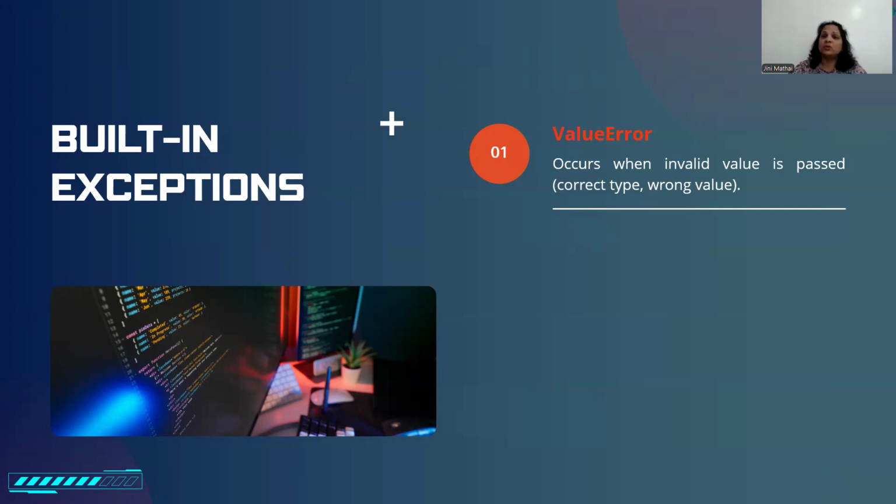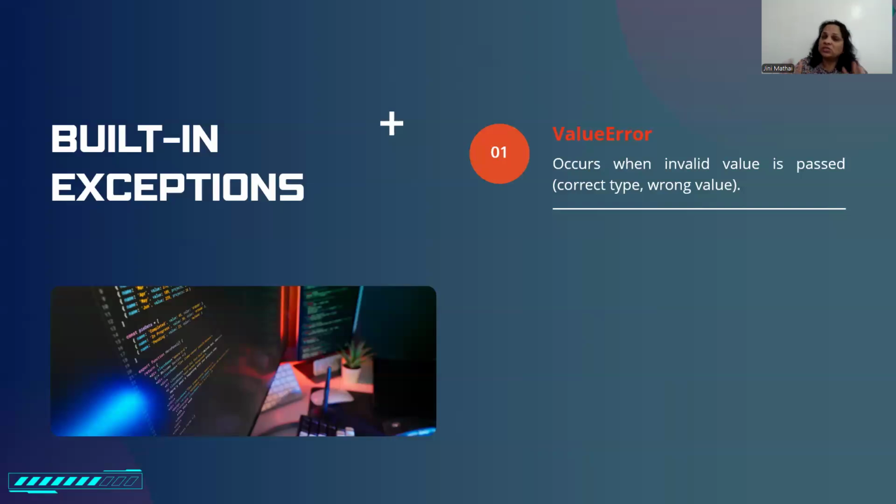We just saw a value error when the programmer said enter a number and the user entered ABC. If you look at the statement that we wrote in Python for this, we wrote int input. So input is supposed to read a string and int is supposed to convert the string into an integer.